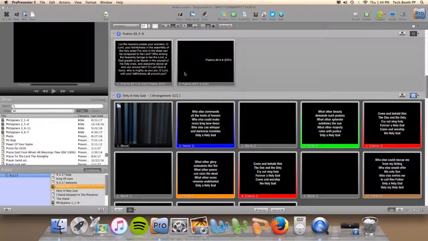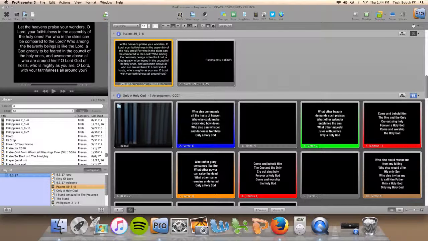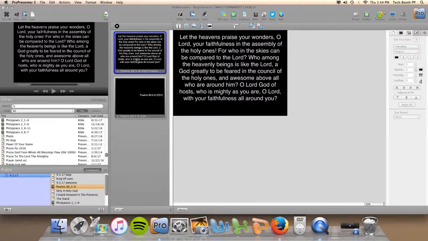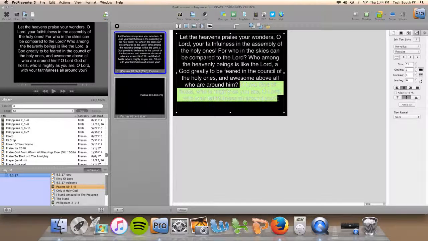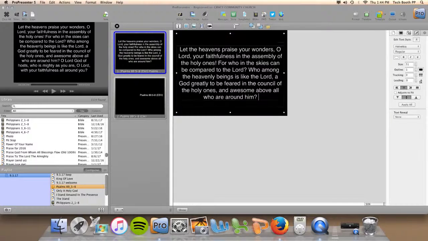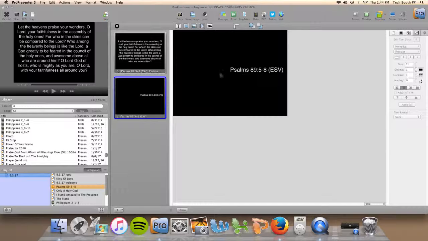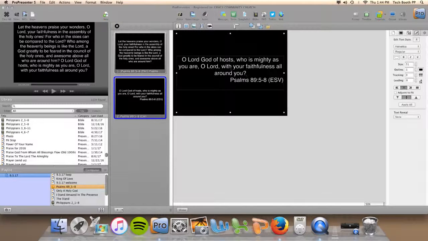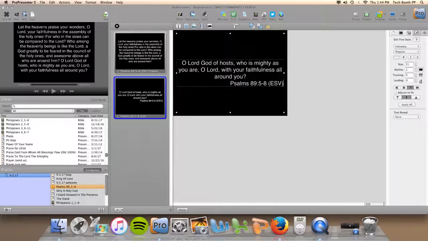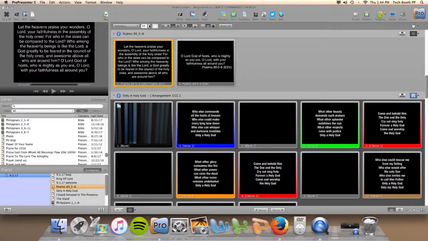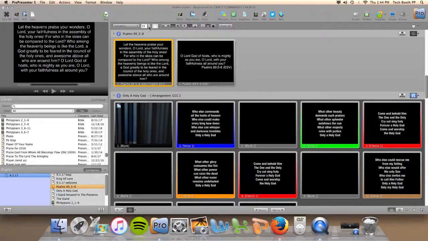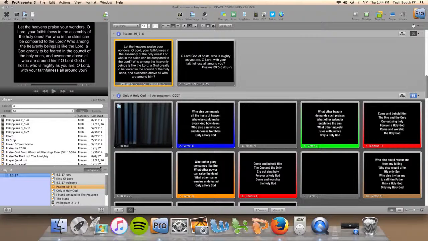I'm going to do some adjustment here. So I'm going to click that, I'm going to click edit. It's kind of weird just to have the reference by itself on the last slide. So I'm going to hit Command C to cut that, and I'm going to paste it onto this slide with Command V. I'm going to get rid of that line too. I'm going to X out of that, and then I'm going to take this and make it bigger. Actually, that's pretty good right there.